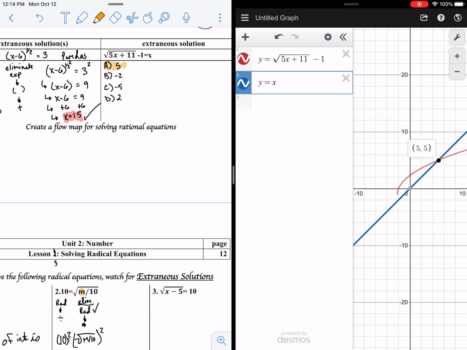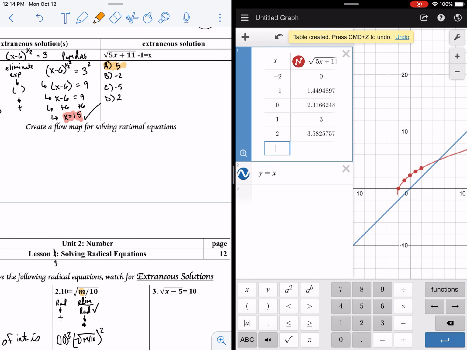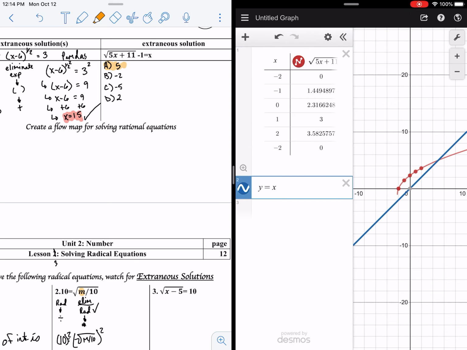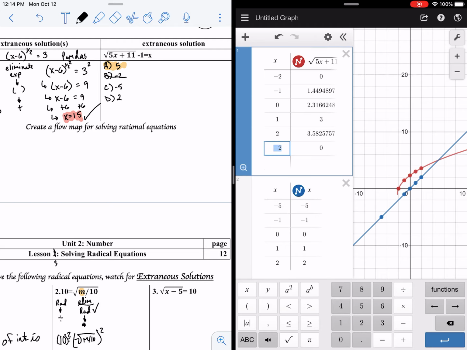What I mean by it doesn't work is that when you evaluate the function at -2, I get 0. Well, if I pull up this table at -2, I get -2, so I have different y values. So it would be extraneous. At -5, I get -5 in one and undefined in the other. I don't care what the numbers are. If they're not equivalent, then it's wrong.